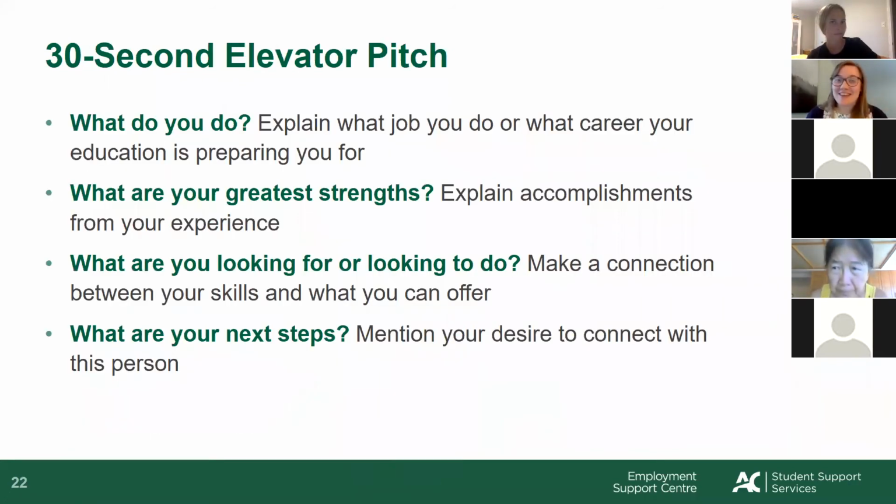And I mentioned the elevator pitch before, or personal pitch, but essentially after you've done this sort of inventory of all of the skills and things you have to contribute, you want to be able to summarize it in a clear and precise way that relates to the person you're talking to, or that is relevant to the employer or the industry that you're trying to get into. So we sort of have a formula for how to create it.